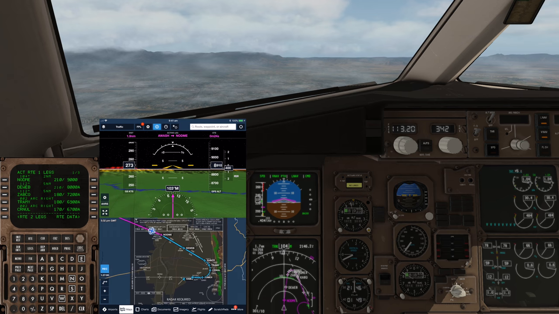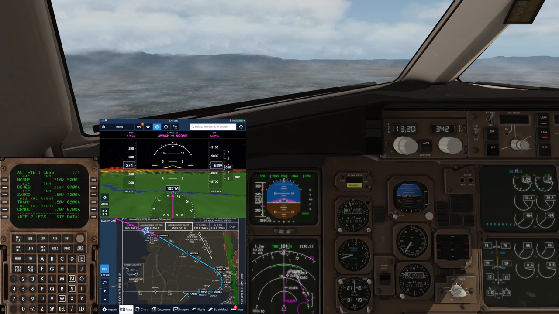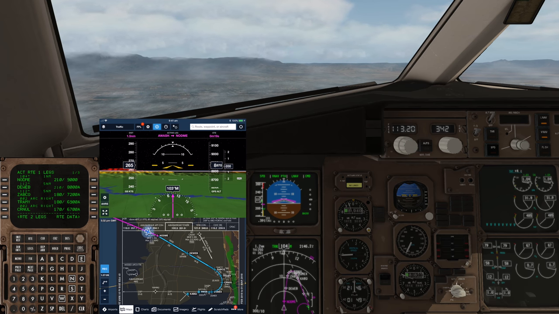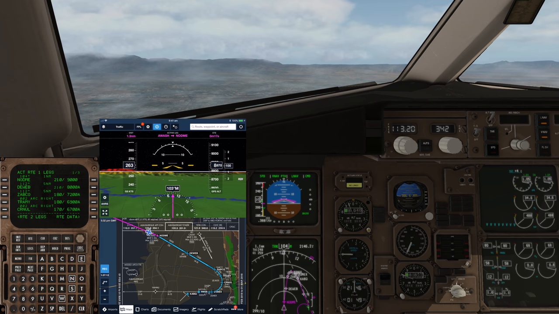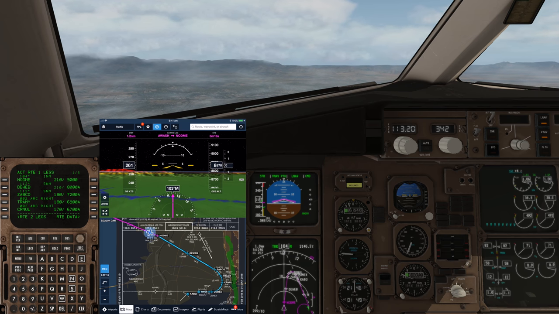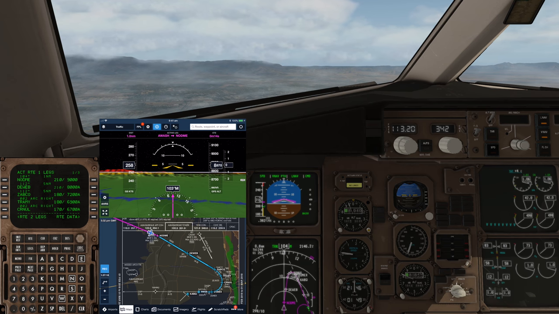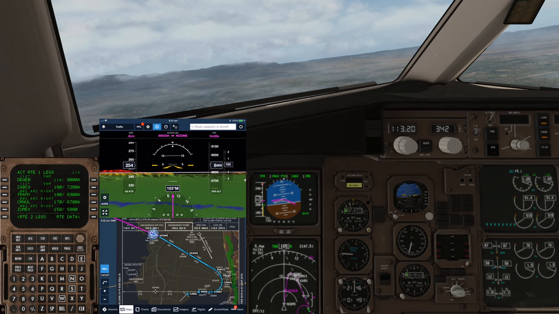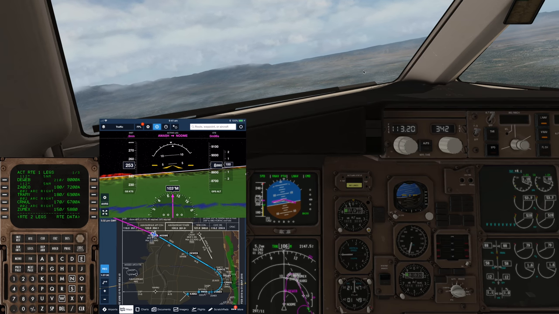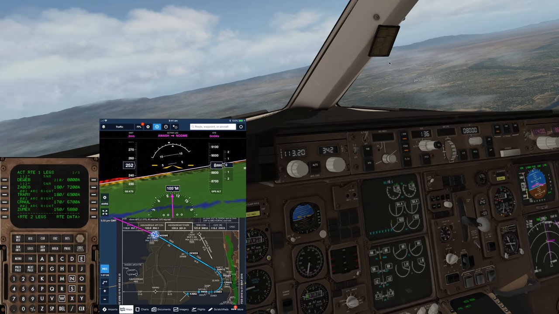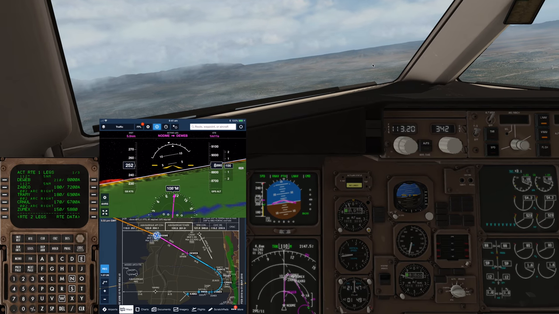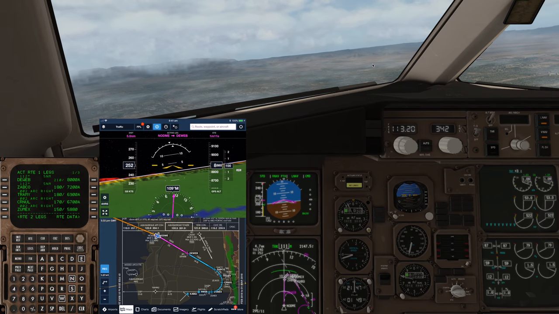And just zoom in. So you see the mountain range, you see we're already below some of the peaks there. I have one stage of flap in. I'm going to hold off for the other stage. And we'll bring in the gear on the base turn, I think. That's D-Web now, just a very slight turn to the right. And the airport is just out in our sort of 1-2 o'clock position there. Can't really see it because of the centre support in the window.